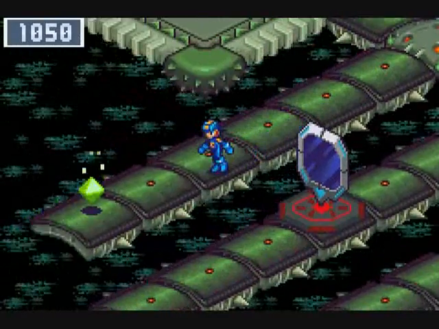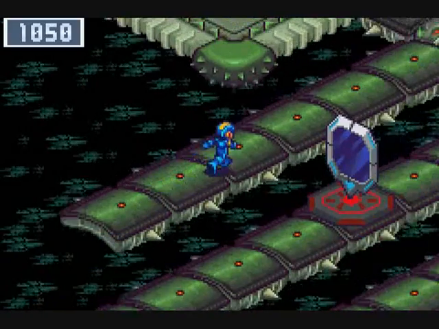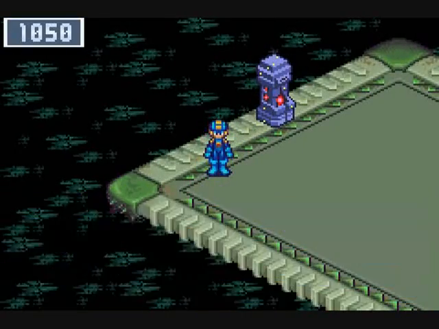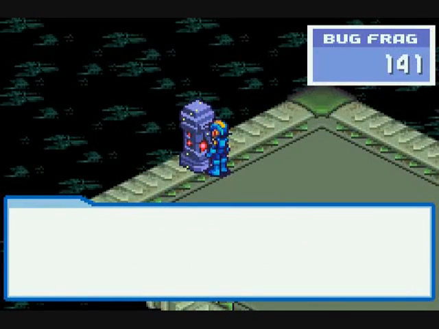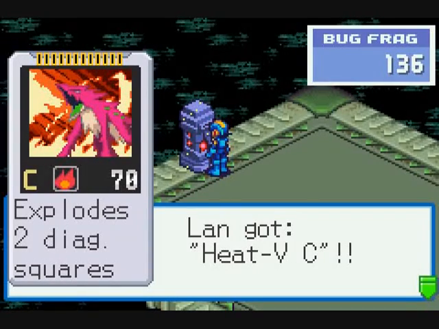I remember there was some green mystery data down here. Yay, a bug frag. Coming up here, we have 5 bug frags right next to a bug frag trader. Insert 10 bug frags? Sure. A menacing roar, and heat VC.